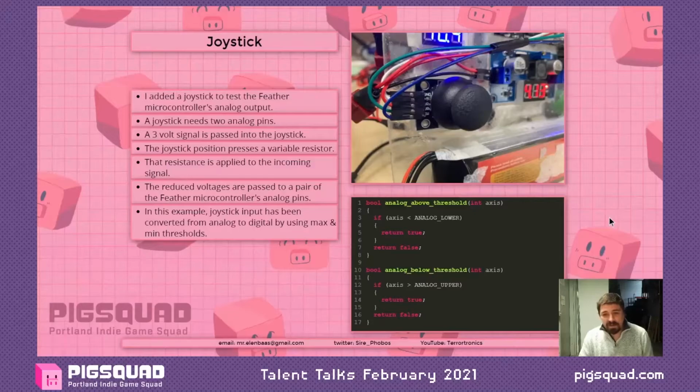And the joysticks are pretty simple. They just control variable resistors, and that resistance adjusts. So you push 3 volts through the joystick, and then you adjust the resistors as you move the joystick, and then send that voltage back out. The microcontroller reads it back in, and the difference is what you're looking at. 0 voltage is maximum resistance, and 3 volts is least resistance, and that's your range. The feather board will break that analog value into digital steps for you, so it'll do the heavy lifting on that front.